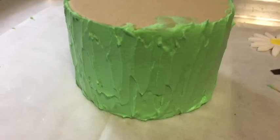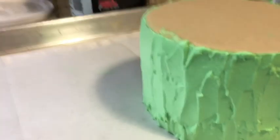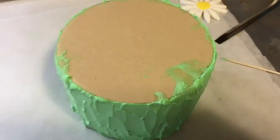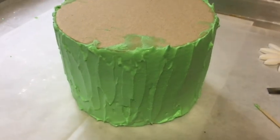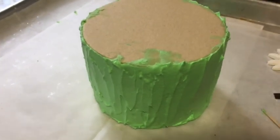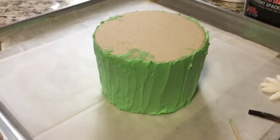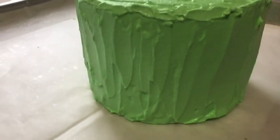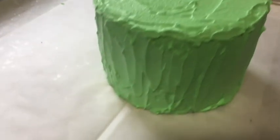Okay, so here is the bottom part. I went ahead and put the spackle on. Now I gotta do the top. Unfortunately, my phone died. My battery died as I was trying to film this, so I'm just gonna put a quick little coat on the top, and then we'll decorate it. Now that I have the top done, you can see I just went up, down strokes, and then on the top I just swirled. Kind of looks like a cupcake.